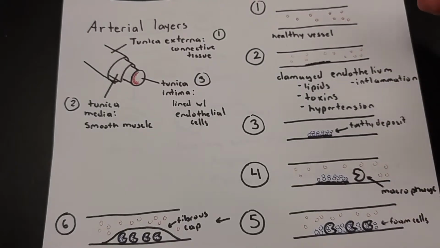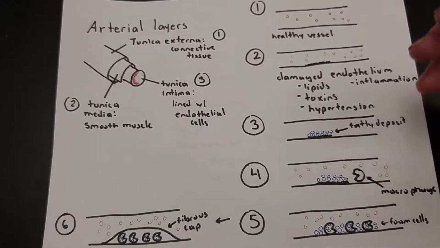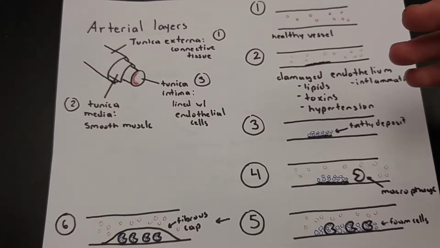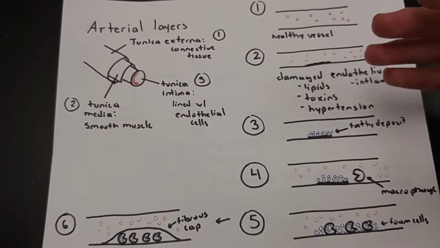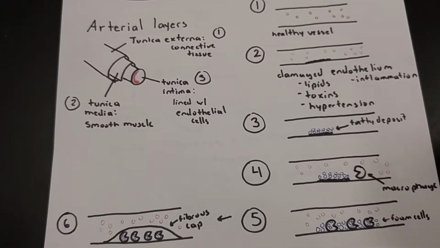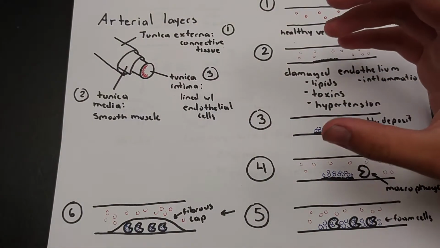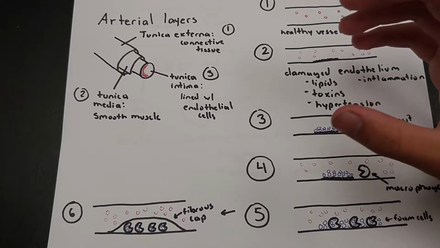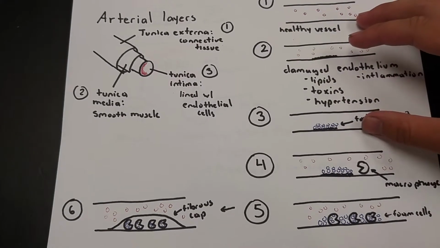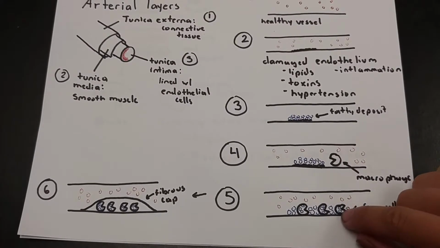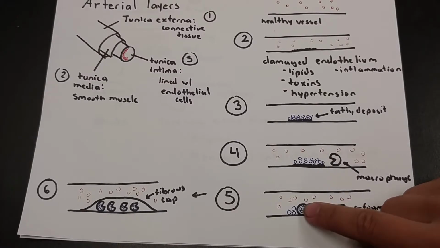Your body doesn't like that streak being there, so it sends macrophages, or white blood cells, to go and eat it up. These white blood cells, especially monocytes, which are a type of white blood cell, go in and try to eat it up. They gobble up so much fat that they become engorged and can't move out of there, so they just stay there. Here we can see that the white blood cells have become engorged and fat and they just stay there now.